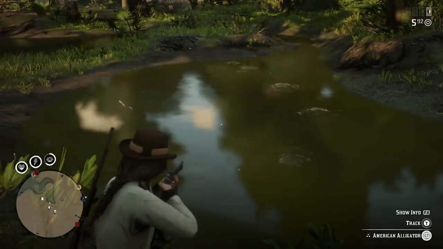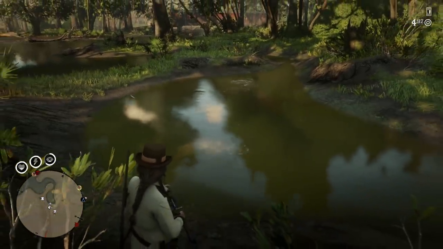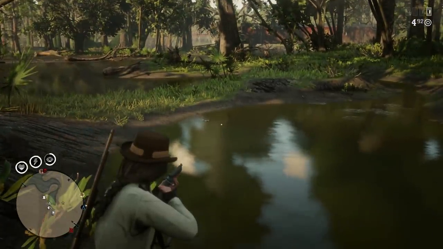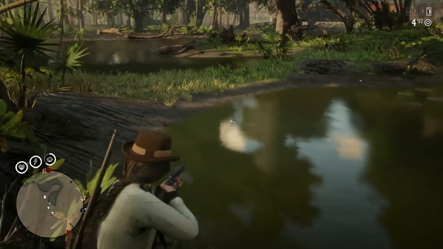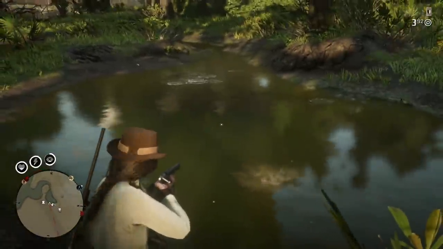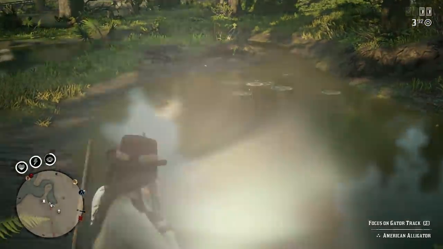Oh, there is a gator in there. I probably just ruined its pelt completely. We got a cotton mouth, but I'm definitely going to be going after that. See, I shouldn't be using my bolt action rifle for this. But apparently there is a gator in here somewhere, and I'm just not seeing it.